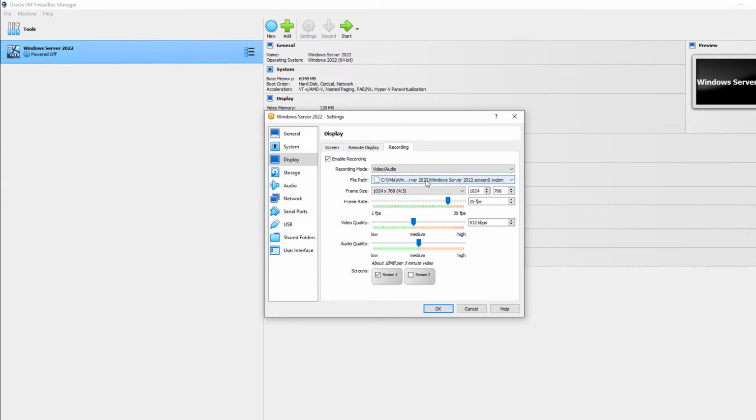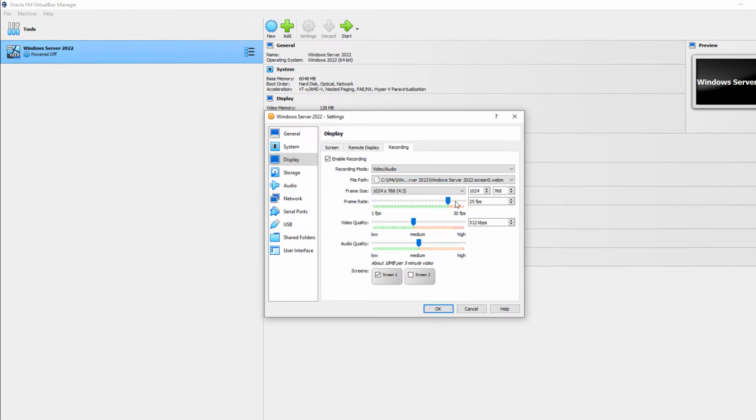And it's important to mark down this file path because you may decide you want to change it to another path, or when this is done, you'll want to go see those files that are being recorded. And you can also choose the size that you'd like to. Now it's going to choose the best default size for you, but you may want to change that.